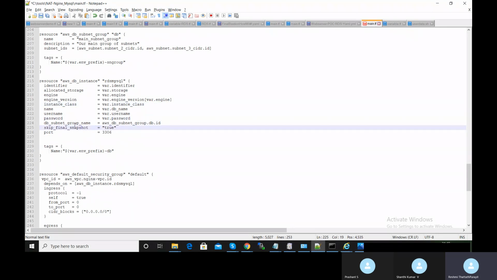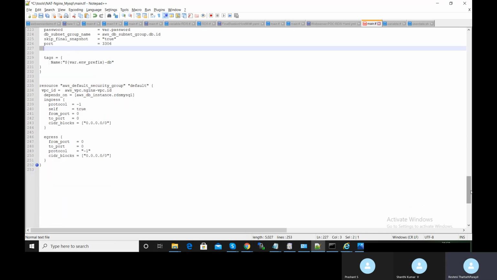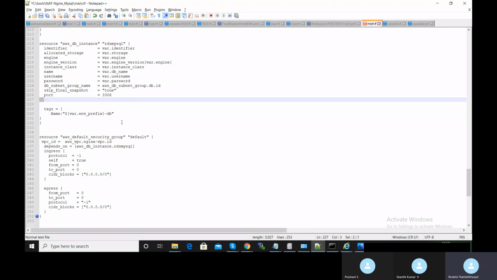Next is the subnet group. This is the attribute DB subnet group name, the AWS DB subnet group, and the variable I have named as DB.id. And skip final snapshot I'm giving true, which will avoid unwanted time and charge. Then tags as usual.